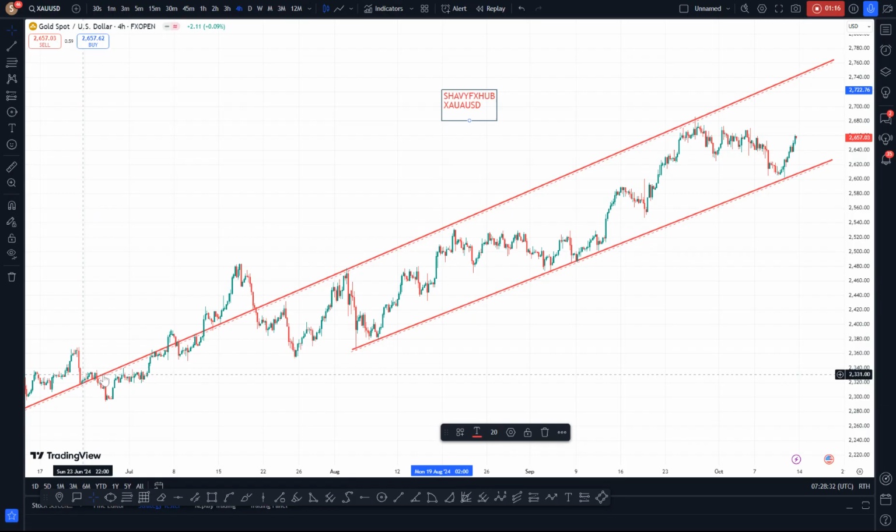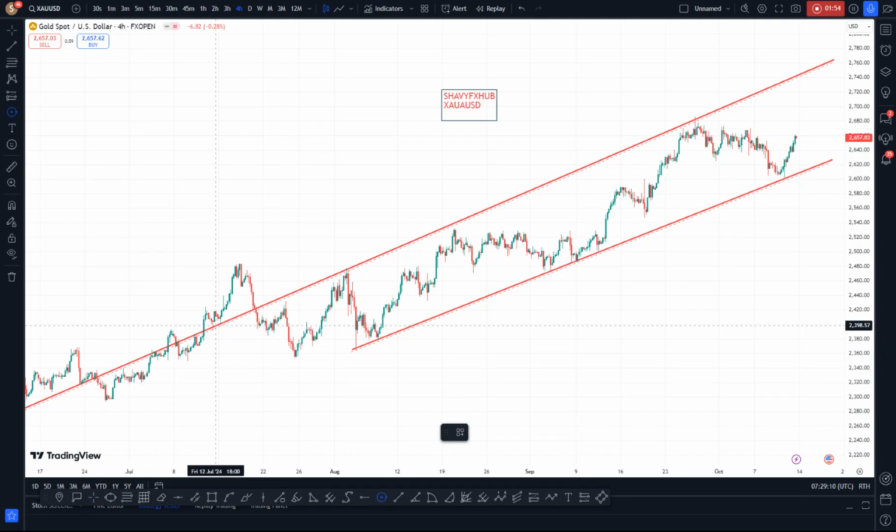So we need to look back from the month of June to look at the price action. We have a support structure, break of a support structure, price returns on retest, break of a resistance structure, and price made its way back again on break of the support structure, now become resistance, break of a resistance structure, price returns on support, new demand. So we're looking at it on 4 hours.